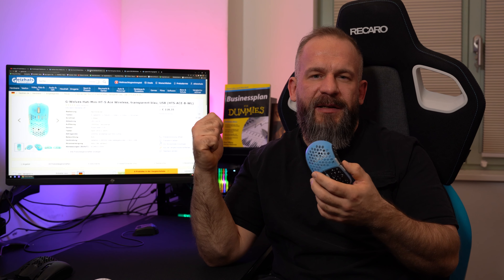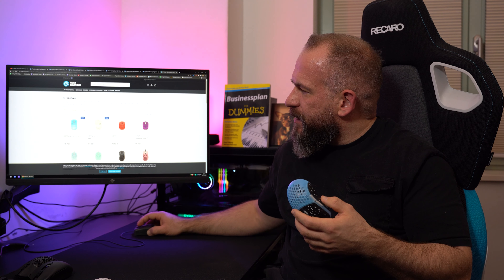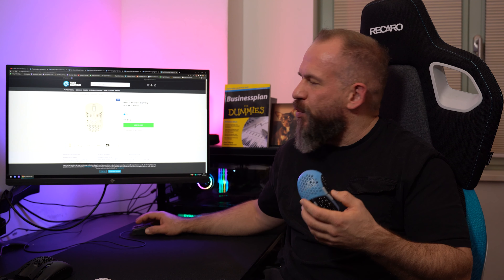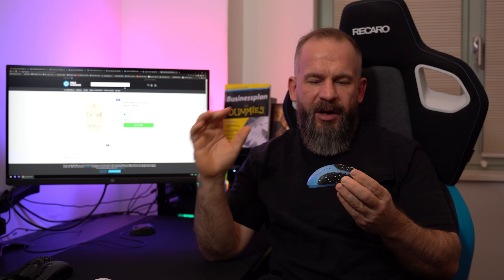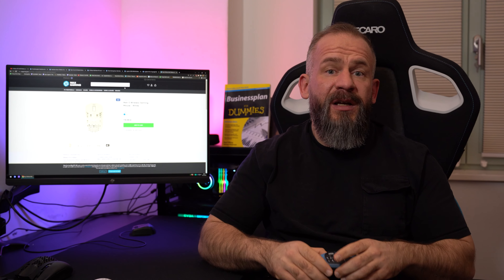Right now in Europe you can only order it at Max Gaming, and the price is around €120 plus shipping — about €130 total — which is kind of high. It's 58 grams and comes with K clicks, which are good but not my favorite anymore. It's still a very competitive mouse used by a lot of high-level players. If you enjoy the form factor, buy it and have fun. If it doesn't work properly, send it back to Max Gaming — don't try to fix it yourself.